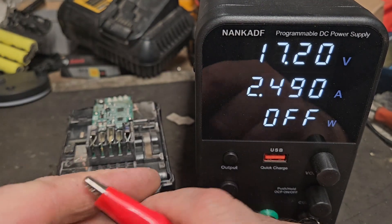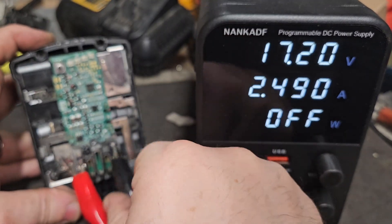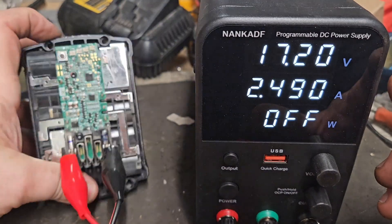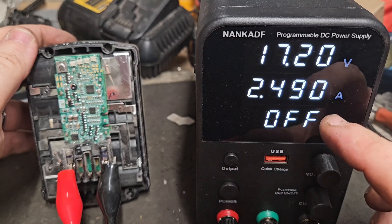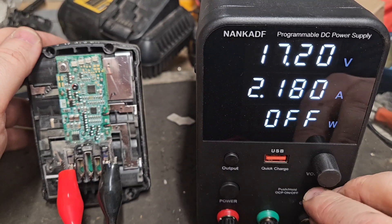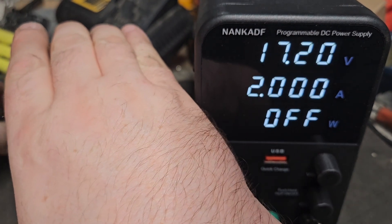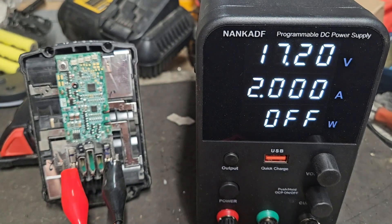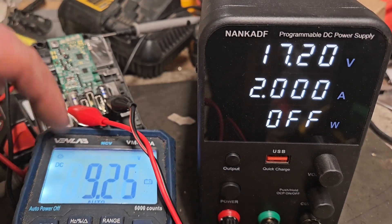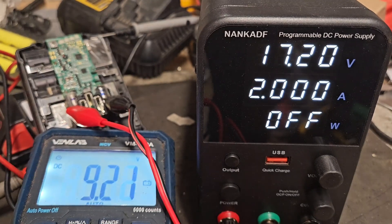Plus and minus — so we can clip the plus on here and the minus on here. I've already set the board to 17.2 volts and set the amps. The amps could be lower — I'll set them to 2, not just go completely mad. You can go down as far as one amp if you want, which will be even more cautious. But I'm going to put 2 amps through it and just bring the voltage up. I'm going to measure the voltage of that battery coming up with this voltmeter, just to show you. I'm going to press the button now and watch the voltmeter connected up to the battery.